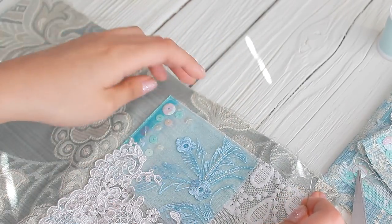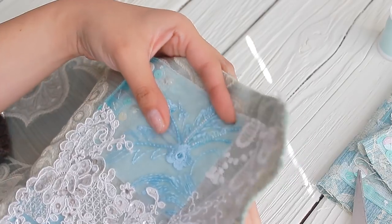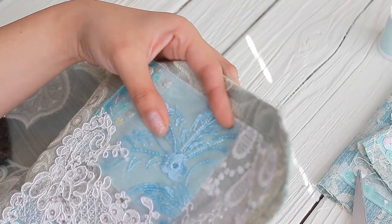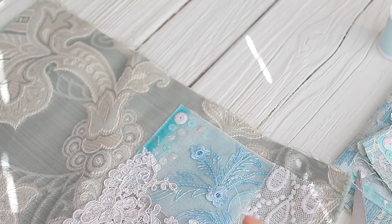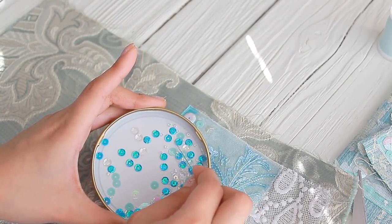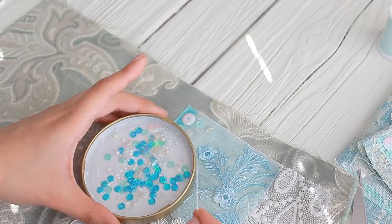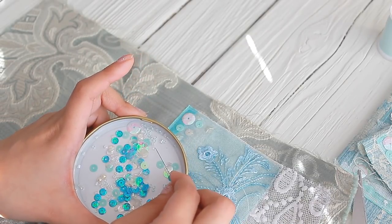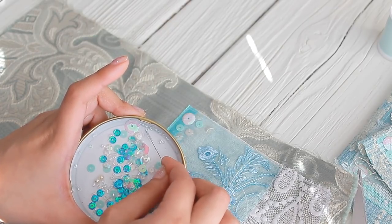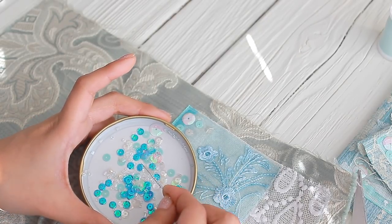Of course, there are harder techniques out there which are beautiful and create masterpieces, but if you're wanting to do beaded embroidery on your journal covers, I completely recommend you try it out. You don't have to be a pro at it. Of course, you do need to practice beforehand, and you need to have patience because this is not a fast process. This does take a lot of time, a lot of patience, and you need to really love to use a needle and thread and embroider in order to enjoy this. And I think if you don't enjoy it, you're not going to get a beautiful result in the end.